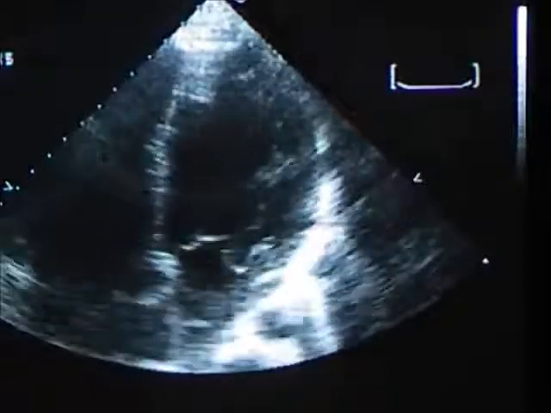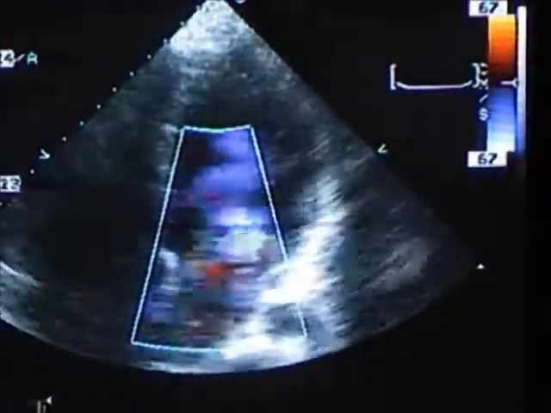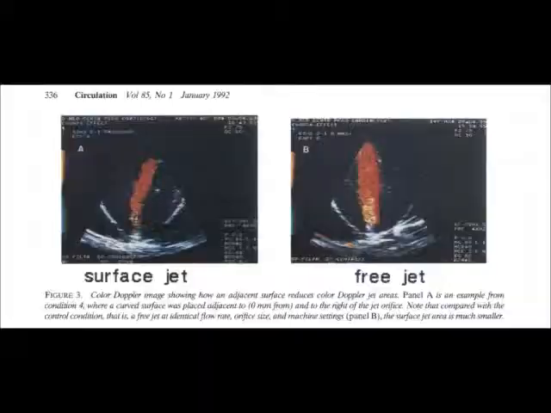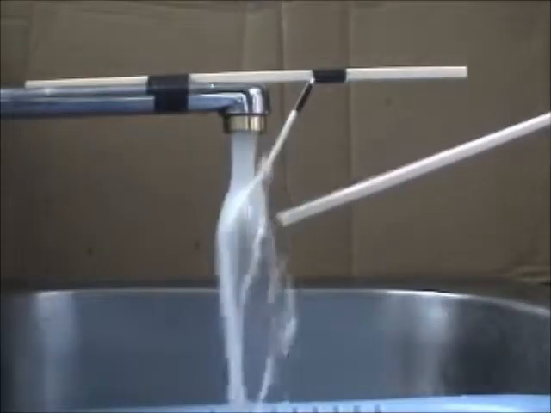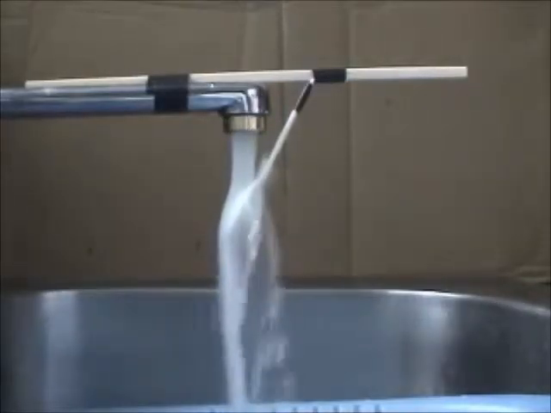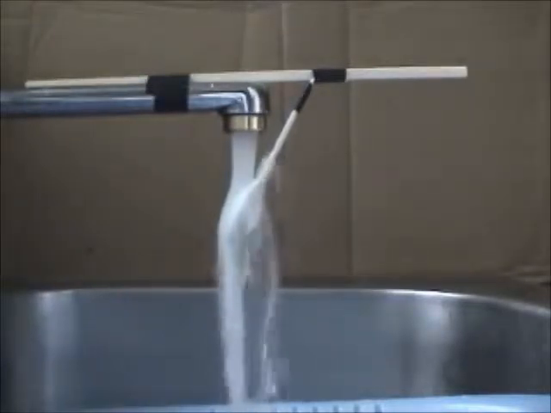In this experiment, it was shown that the Coanda effect may influence jet size and color encoding in color Doppler imaging. Jets that flow with an adjacent surface had smaller jet areas, more variance, and reverse flow pixels as opposed to free jets. Jet size was also influenced by the distance between the surface and the inflow orifice. Finally, greater reverse flow and greater disorganization of flow velocities was observed along the surface.